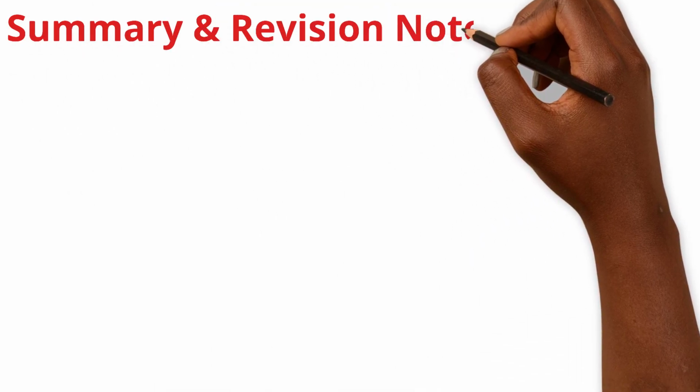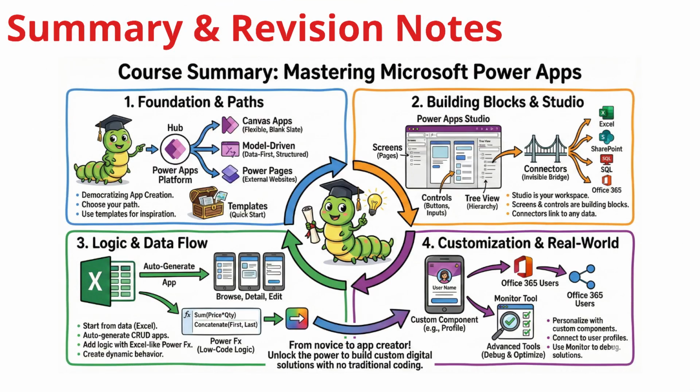Welcome to your course summary on mastering Microsoft Power Apps. We began with the foundation, exploring the different paths like Canvas and model-driven apps. Next, you mastered the building blocks inside the studio, learning to connect screens and controls to data sources like Excel. Then you brought it all to life with logic and data flow, auto-generating apps, and adding Excel-like PowerFX formulas. Finally, we covered customization, using components and advanced tools to build real-world solutions. You've officially gone from novice to app creator, unlocking the power to build custom digital solutions without traditional coding.